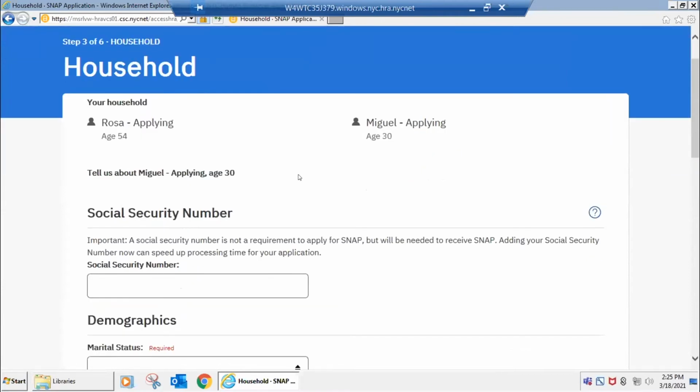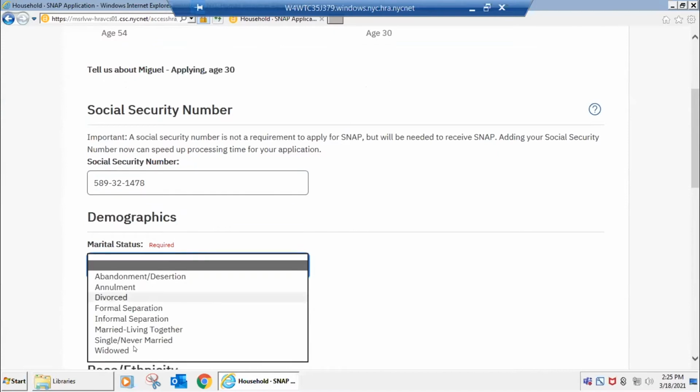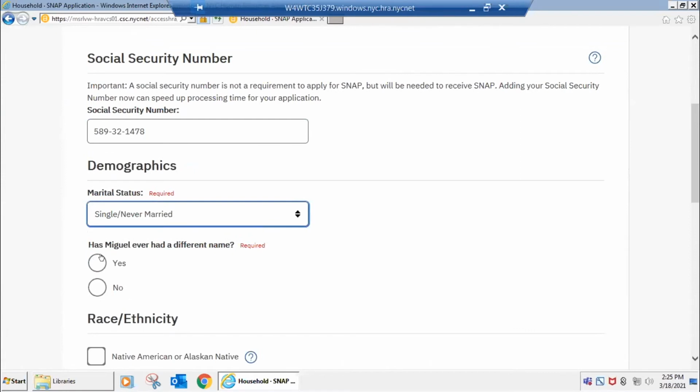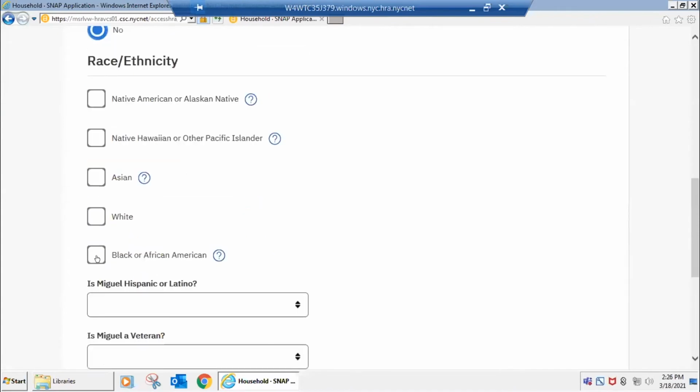They want to know the client's son's social security number and marital status of the client's son. Single, never married. They want to know if he, however, had a different name, selecting no. Again, race and ethnicity, whichever that person identified themselves.